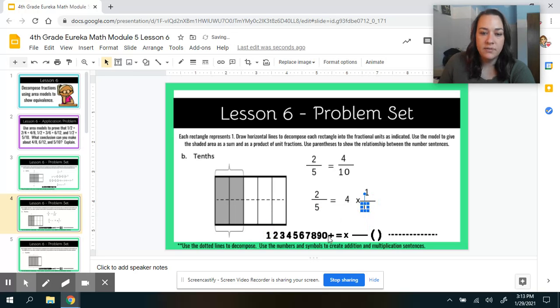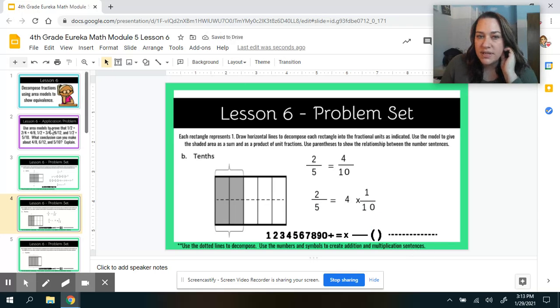Remember, clicking and dragging, I know, can take time. But if you need to do this on paper, you can. There's some extra, the parentheses and stuff down here. I'm not going to ask you guys to do all that. They decompose it and rewrite the sentences a few different ways. I'm not going to show that to you in video. We can do that in class time.